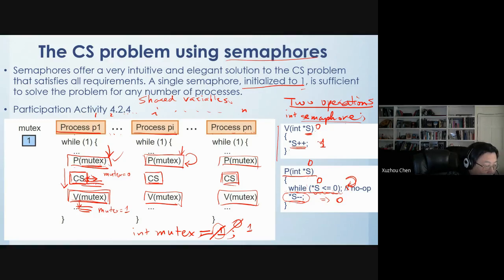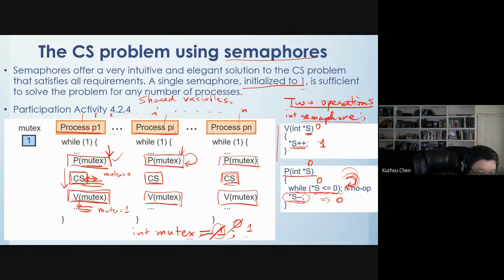Since these processes are running concurrently, process 1 changed the value of mutex from 0 back to 1 after it completes the critical section. And while process Pi continues to check the while loop, right after process 1 changes the mutex value to 1, it's reflected over here.